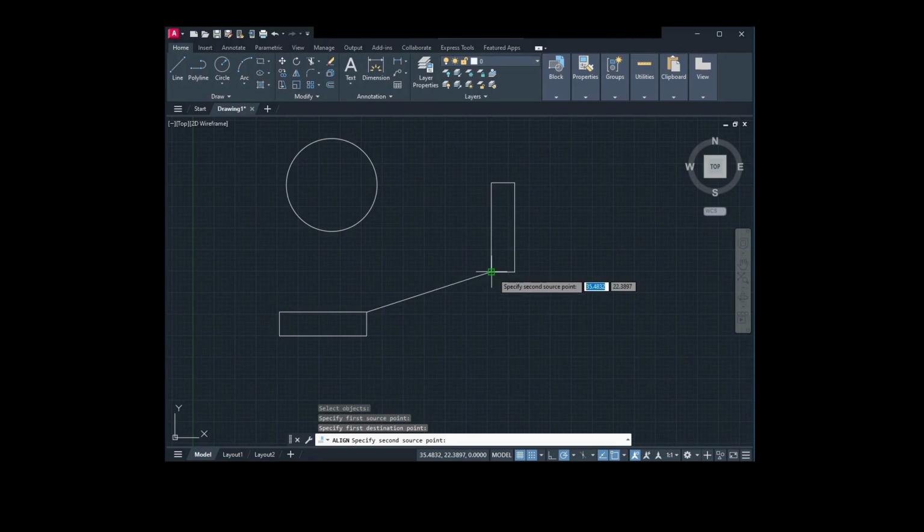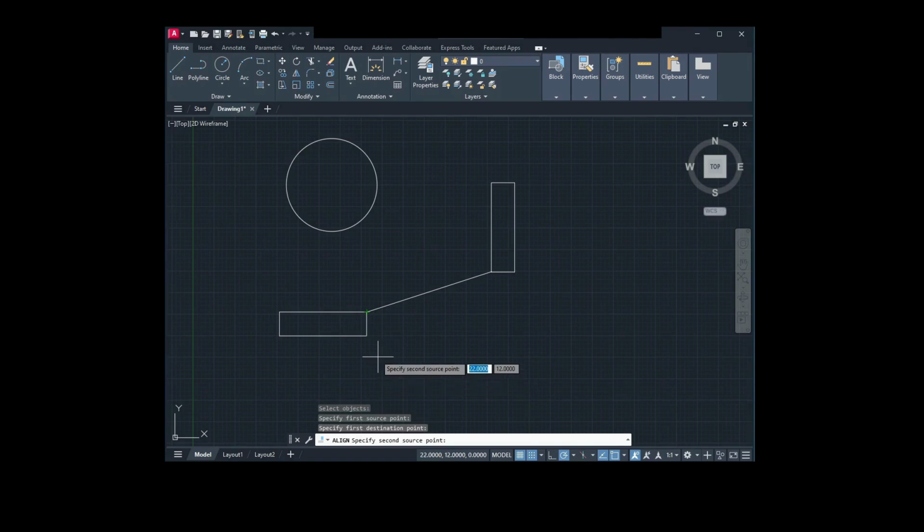Once I've selected the destination point, it wants me to specify a second source point. Now notice, going back to our first source and destination points, a line appears between the two, meaning you can see the pathway from my source point to a destination point. Let's do that again. Second source point. Remember, a source point is from the selected object.